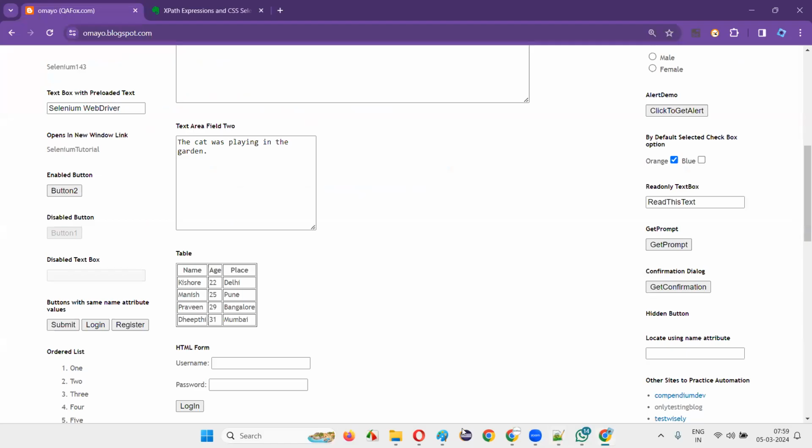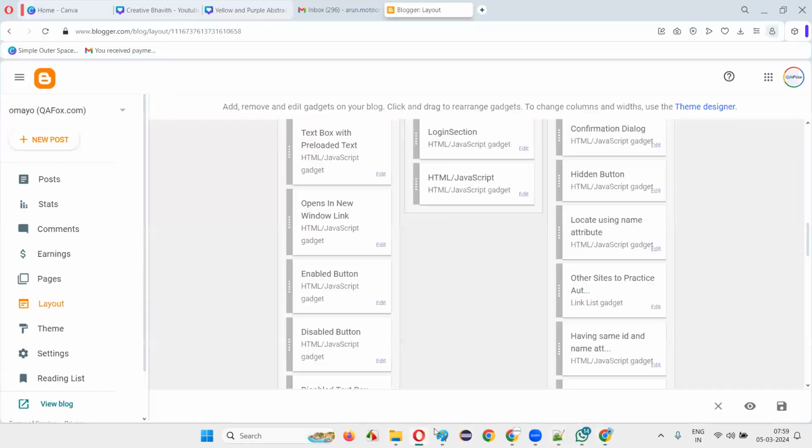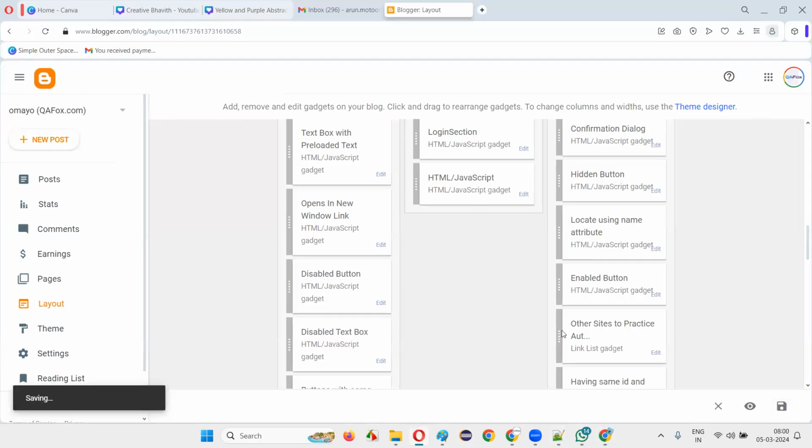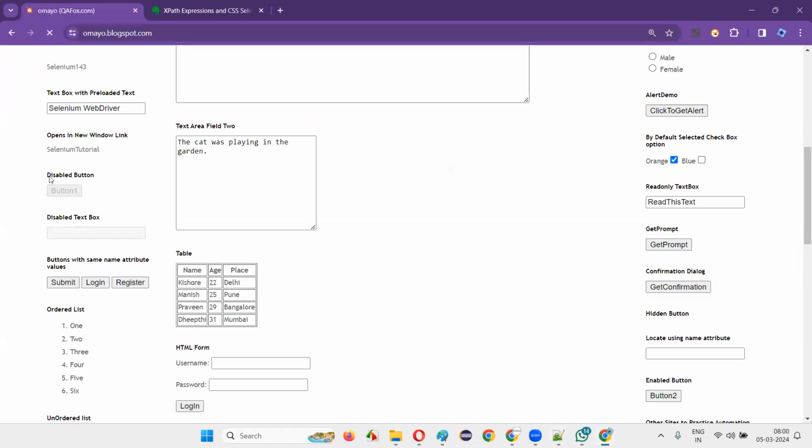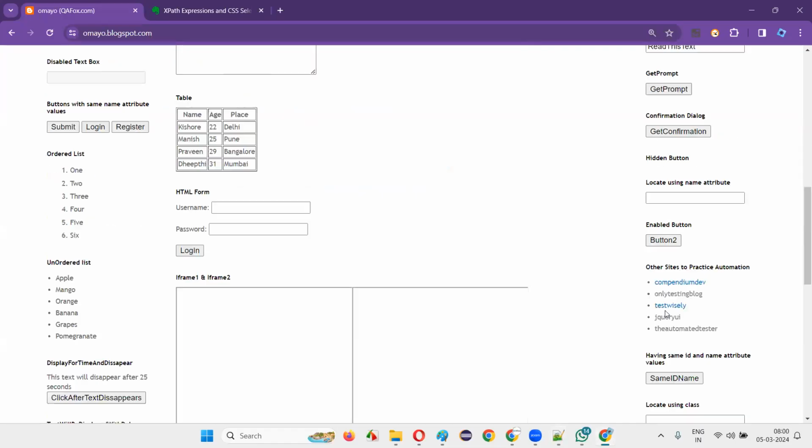After moving the button to the right side of the page, as a developer, I'll move the button to the right side of the page and I'll just save this like this. And now I'll go here and refresh here. Now the button is no more on the left side of the page. It's on the right side of the page.